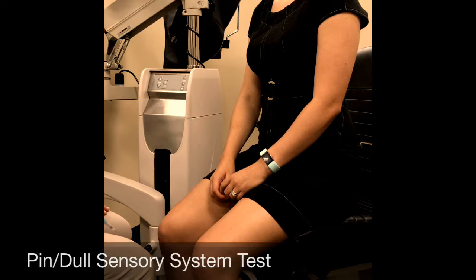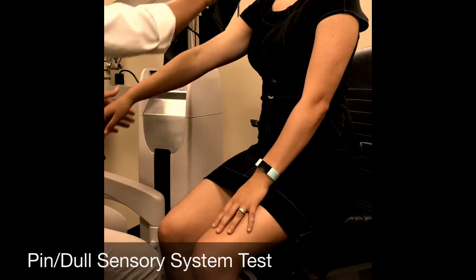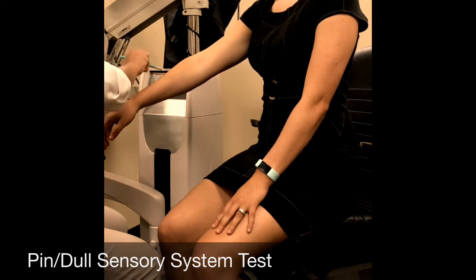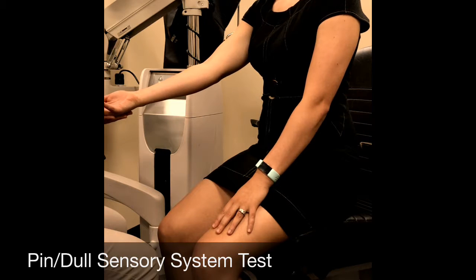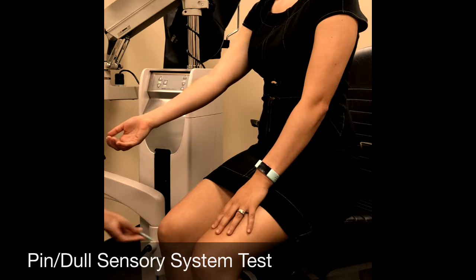Next, we will perform the pin dull temperature sensory system test. Using a safety pin or a slightly sharp object, tap different dermatomes of the patient's body and see if they can discern a sharp or dull sensation. The different dermatomes that should be tested include both shoulders, inner and outer forearms, thumbs and fingers, the front of the thighs, medial and lateral calves, and the toes.